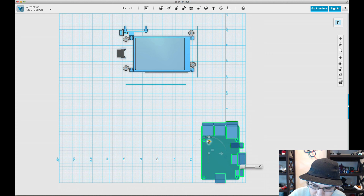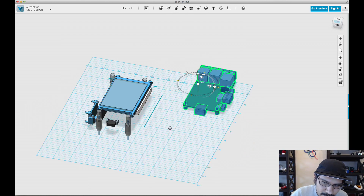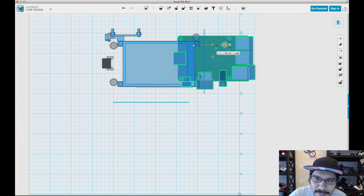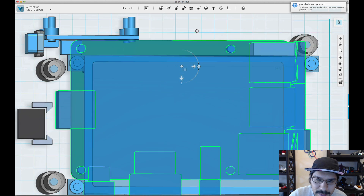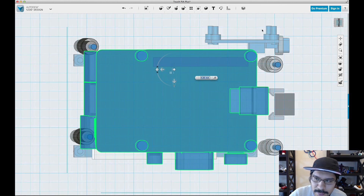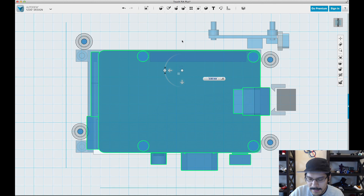I'll start by rotating it here, and we can use the little navigation cube to help us get the right view. We can also type it in to make it quicker. It's going to feel a little slow because there are a lot of components in there. You want to be very patient because it is kind of slow, but definitely worth it. I just moved it up there and then I'll move it back this way, just moving it to where I think it'll be in the right spot.